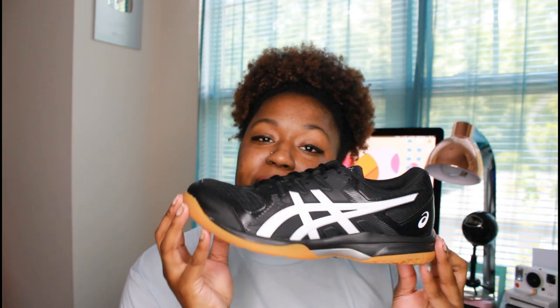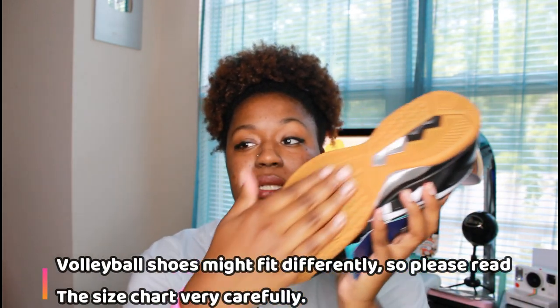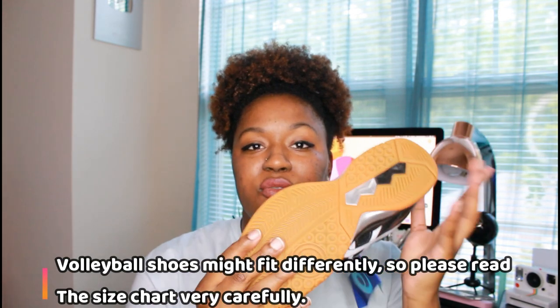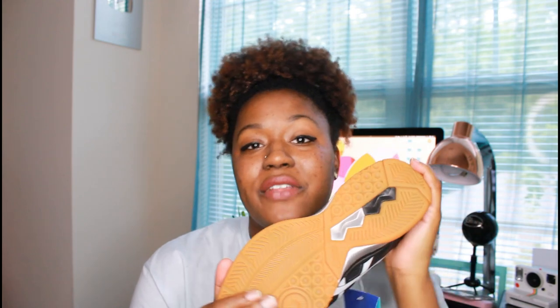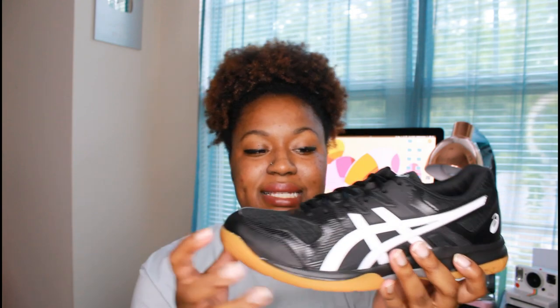And also understanding that when you're trying on volleyball shoes, it is important, once again, to see how they're going to fit on your foot. Volleyball shoes have a specialized bottom for indoor that is really optimal for helping you with your game and the type of court that you're playing on. A lot of times you want to make sure that you order true to size and make sure it's not too big so your feet don't cram in and you stub your toe, or not too small where you feel like your feet are getting really tight. So make sure you order true to size.